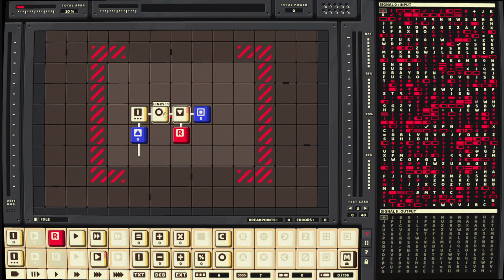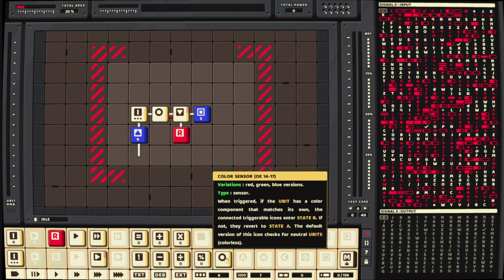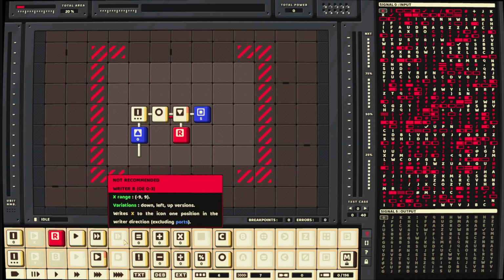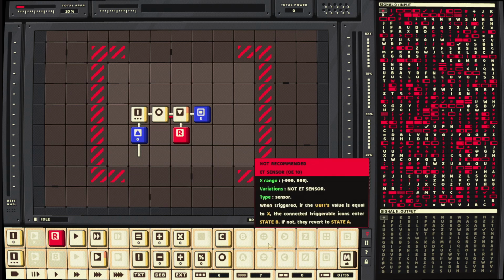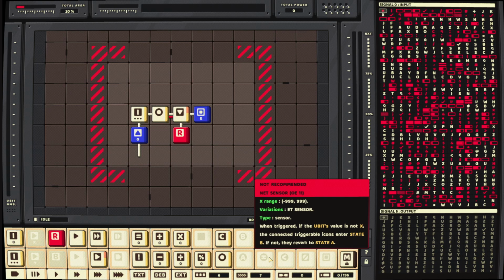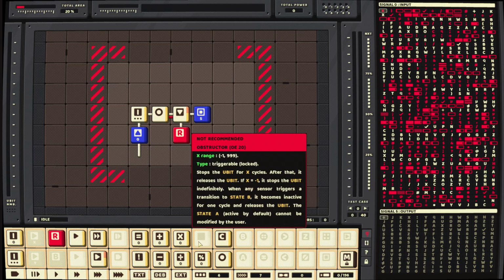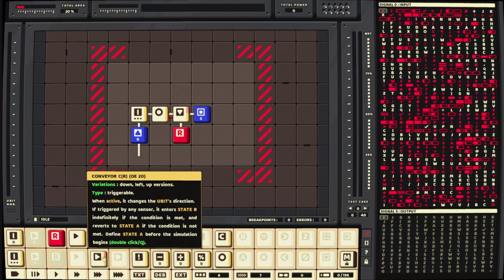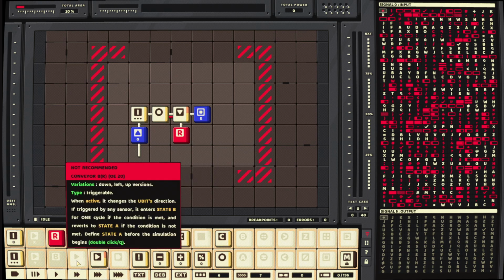So I wonder if I had used a different kind of sensor. Wasn't there one of these that, like... Oh, right. A different conveyor.